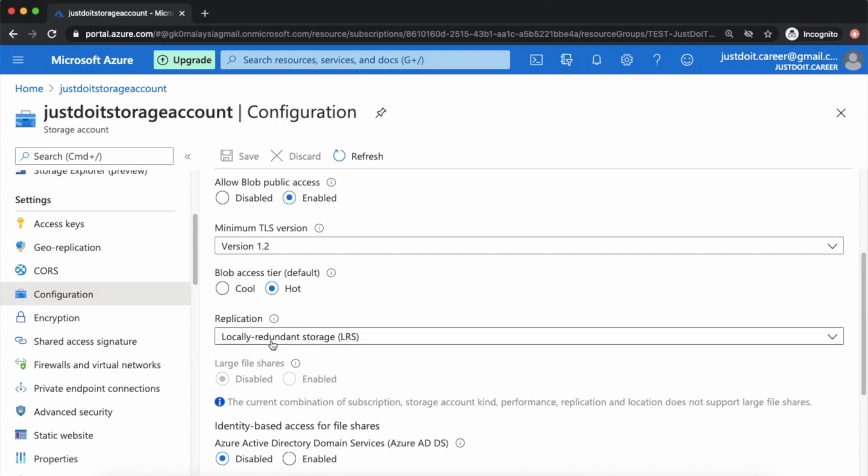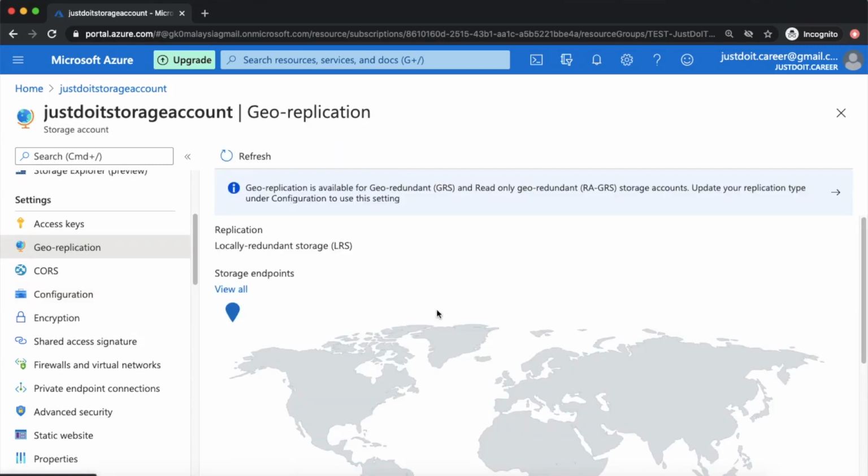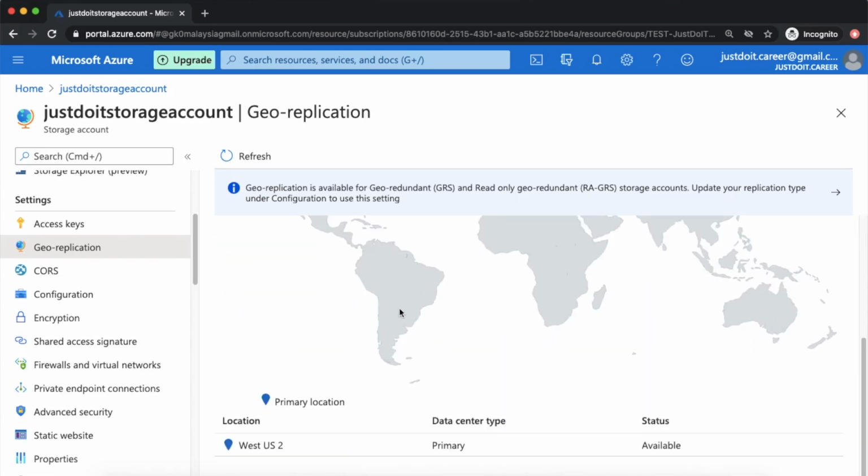Let me show you first how you can check what all replication types there are and how it will work. So here is geo replication, the option given over here, where you can check what replication pattern you have selected, which is local redundant currently. And local redundant means only one data center will have the copy of your data, which is the West US2 region.